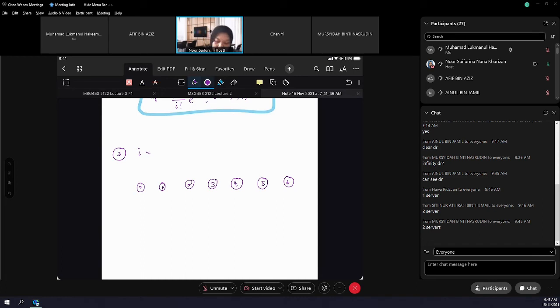Then you can determine your arrival rate and also your service rate. When there are 6 customers in the system, your potential customer will not enter anymore. So then you can determine your lambda and also your mu. Let us look at our mu first. If you have 2 servers, when there is 1 customer in the system, only 1 server will serve the customer or will do their work. So your mu1 should be equal to mu.